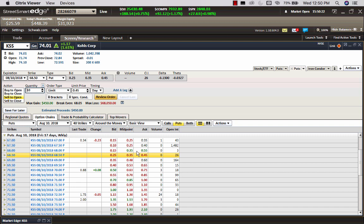Actually, now it's more efficient here to go 68 on top of support, and you can see where all the money's betting. The money's down here. 1,482 people are looking to either buy or sell at the 67.50 because that's just a tad below support. So if we go a tad above support, we do a little bit better, and we're not going to let it get down there. If it gets down there, we'll be out of this trade.